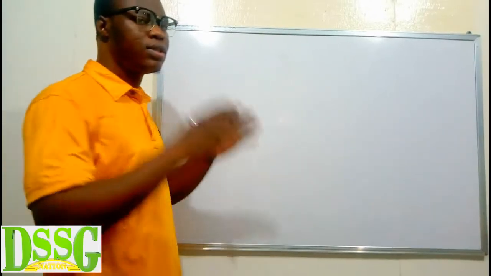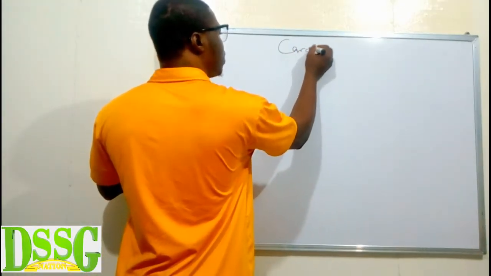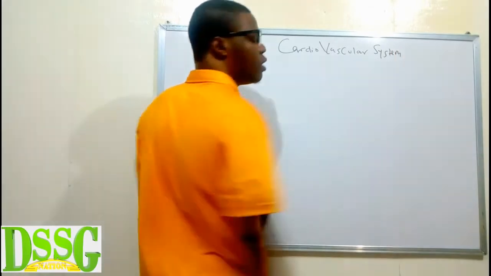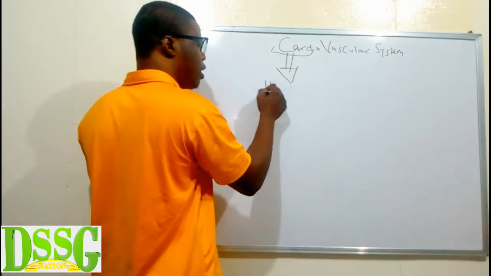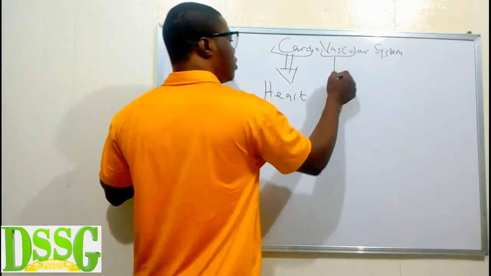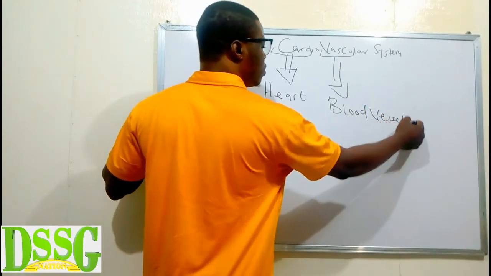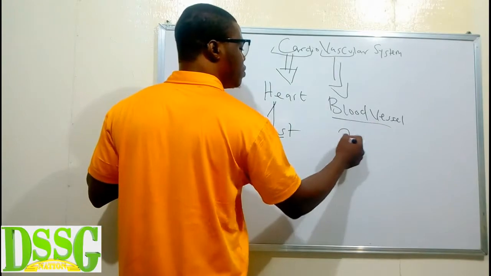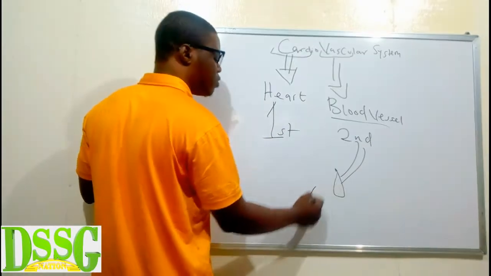Let's start with the meaning of the cardiovascular system. The word 'cardio' — card itself means the heart, it means the organic heart. So whenever you see the word 'card' in anatomy, it means heart. The word 'vascular' is talking about the blood vessels, denoting blood vessel. So in the cardiovascular system, we are going to be talking about the heart, the blood vessels, and what runs within the blood vessels — and that is the blood.